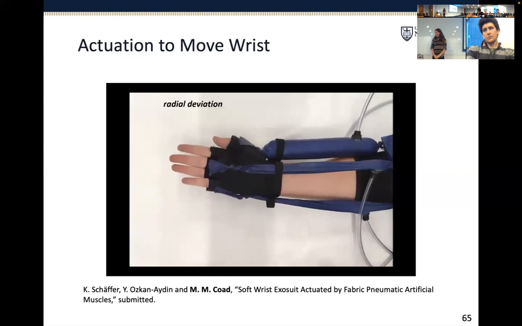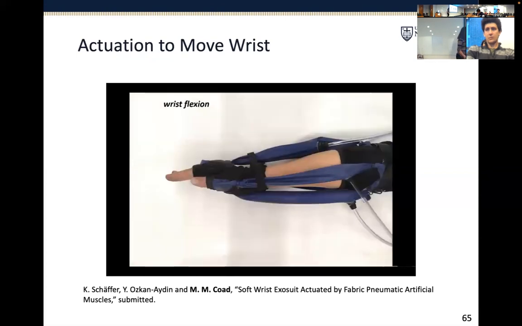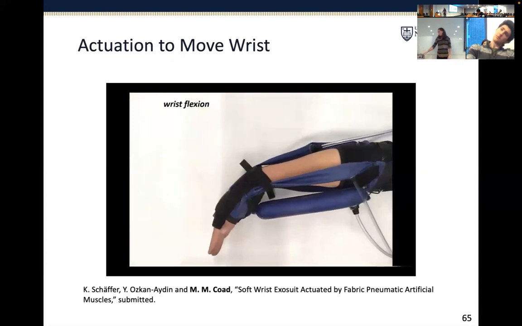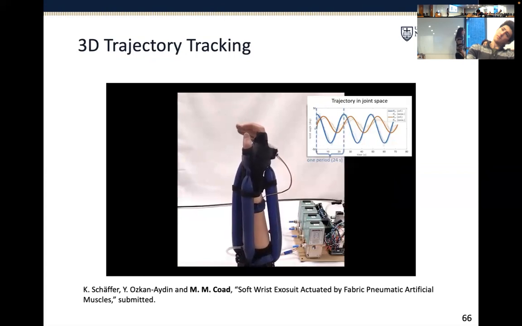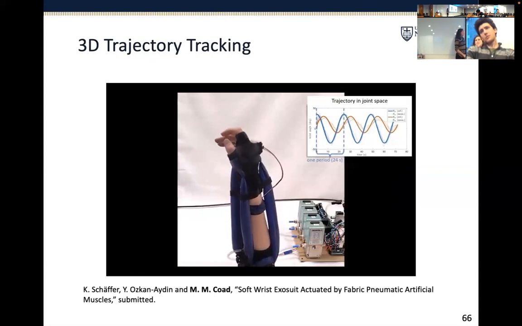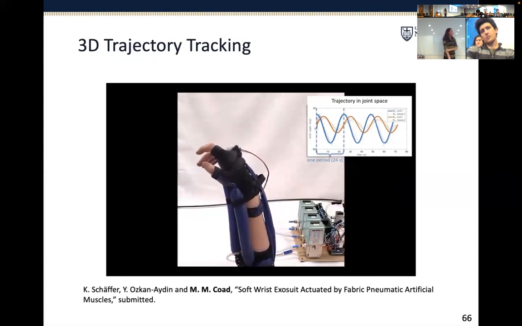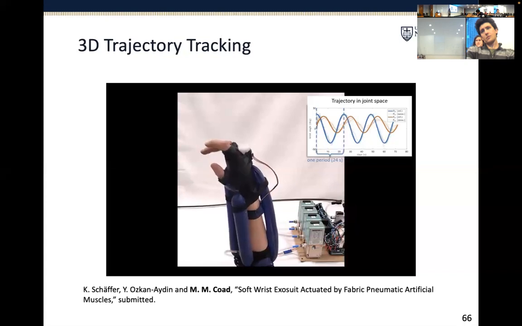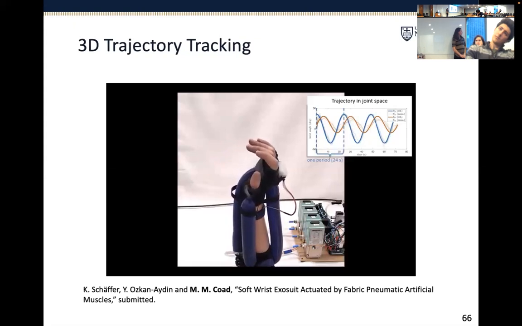So it's moving the wrist there in flexion, extension, radial deviation, and ulnar deviation. And we showed that we can do 3D trajectory tracking with this using the IMUs and using a very simple feedback control law. And we're able to coordinate the motion of the antagonistic muscles to get the wrist to move along this desired trajectory.